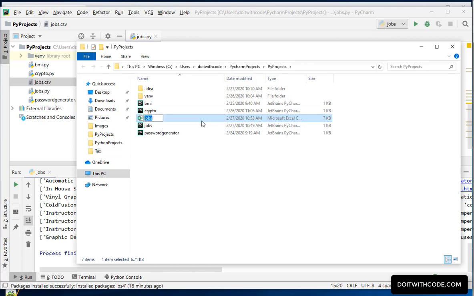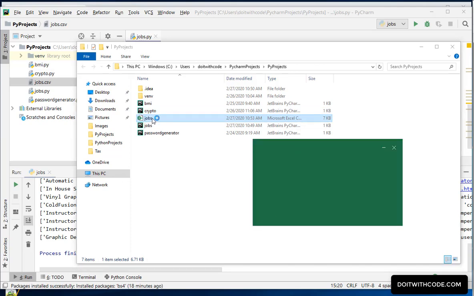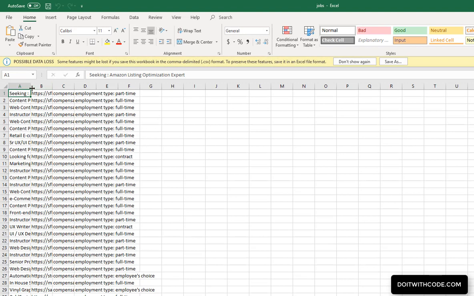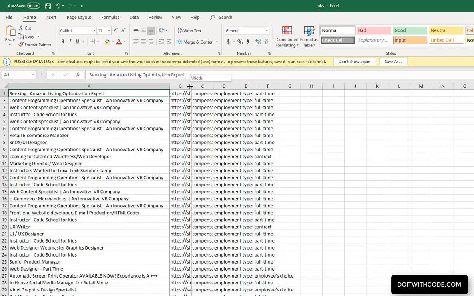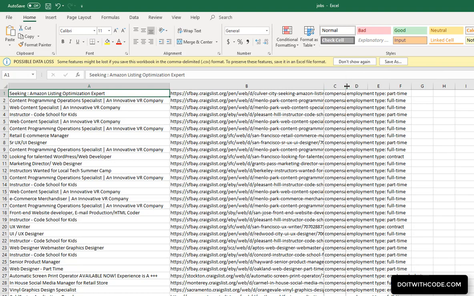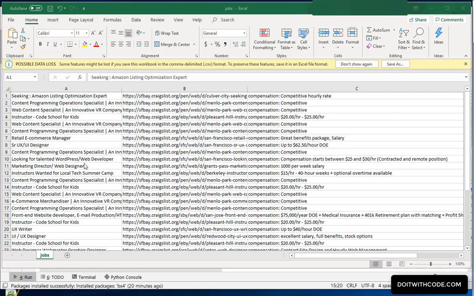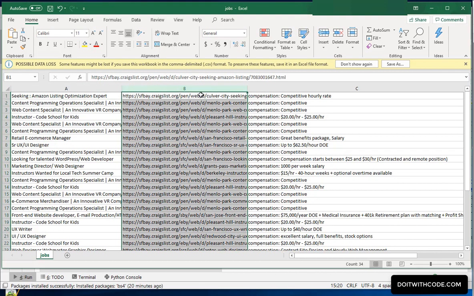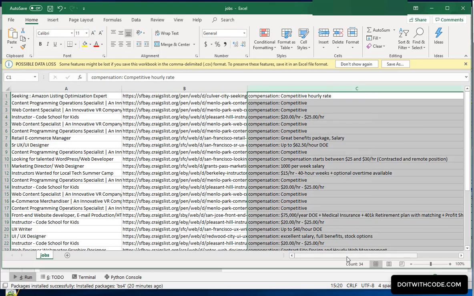So we can then just go ahead and open this in Excel. Okay, we can expand these rows to make things look a bit better, right? And there we have it. You can see it in Excel here. With that, you can see the job title, the link, compensation, and also the employment type.